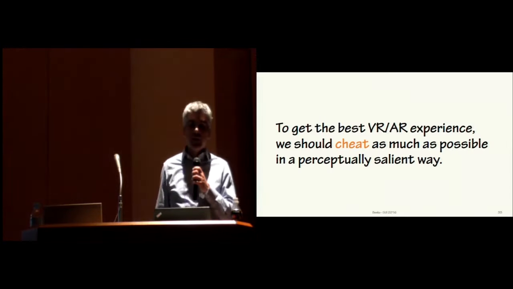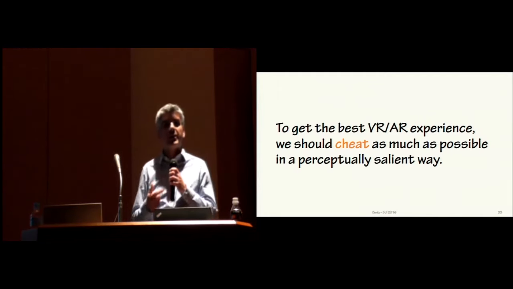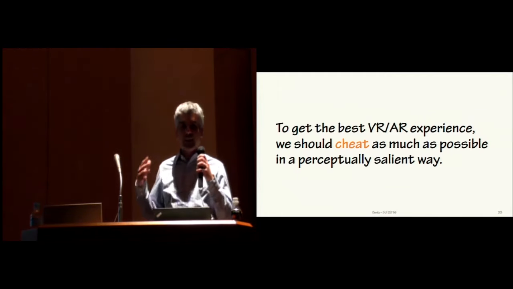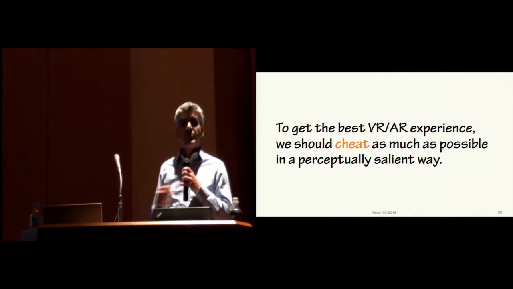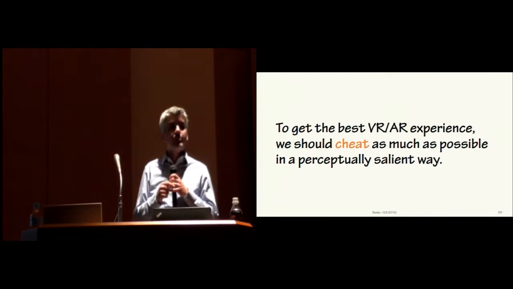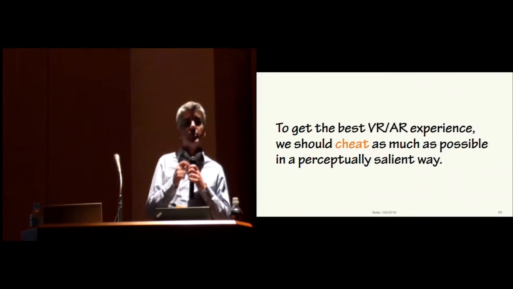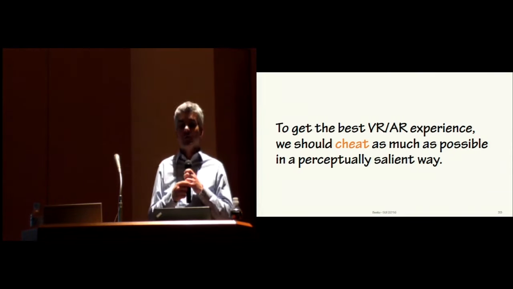So I want to leave you with this. I believe to get the best VR AR experience, at least in the near term until we can get these fully spatial volumetric displays, we should cheat as much as possible, but we should cheat in a perceptually salient way. We should not let the users perceive them, but use all our perceptual tricks to actually enable that.